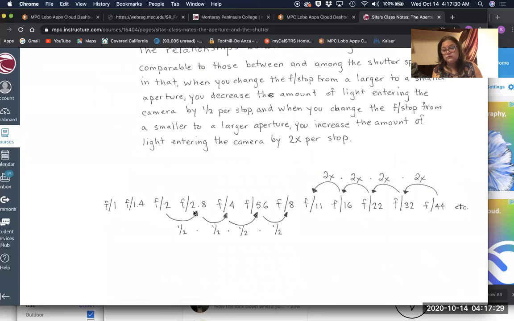So if we started at f2 and change the aperture to f2.8, we have stopped down by one stop and cut the amount of light in half. If we then change the aperture from f2.8 to f4, we again cut the amount of light in half. And from f4 to f5.6, we again cut the amount of light in half, and so on, as we did with the shutter speeds.